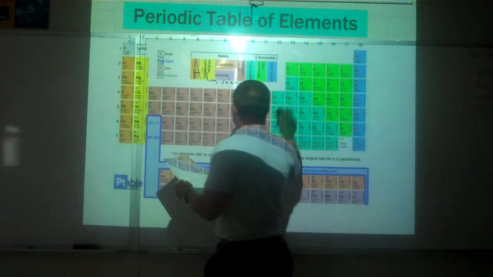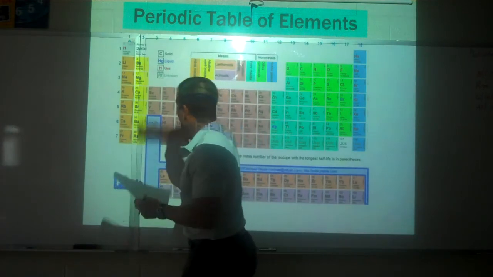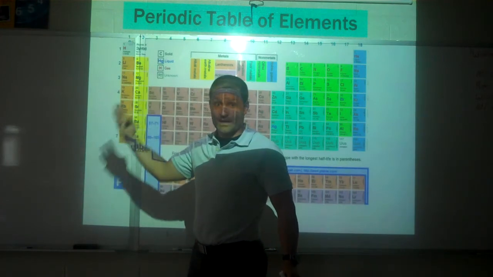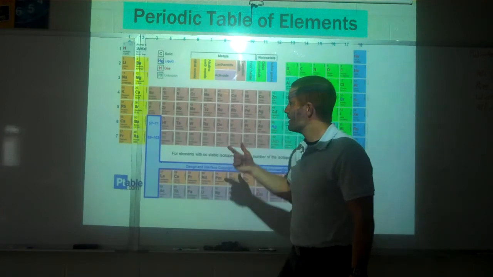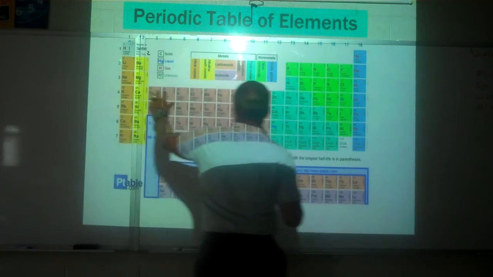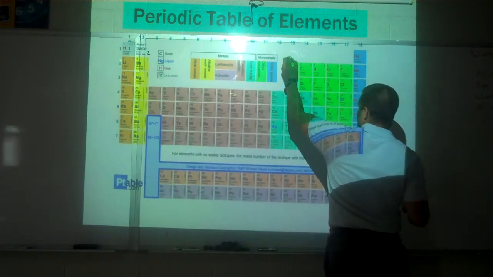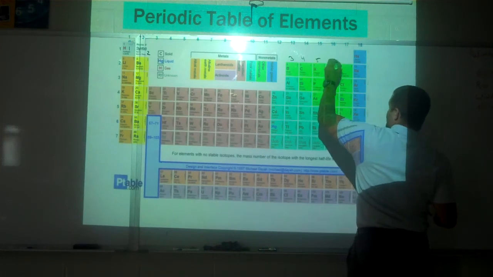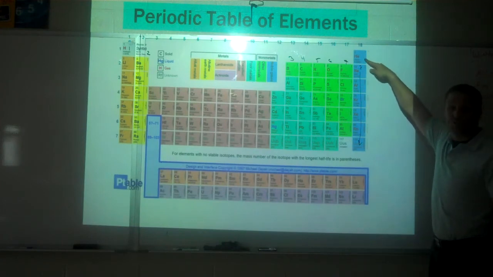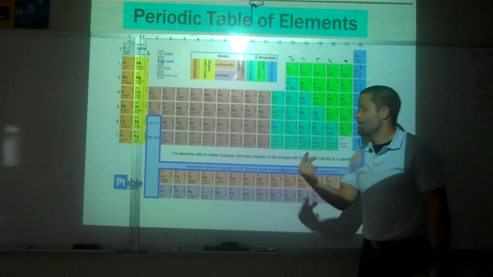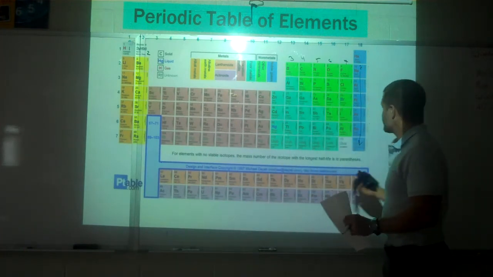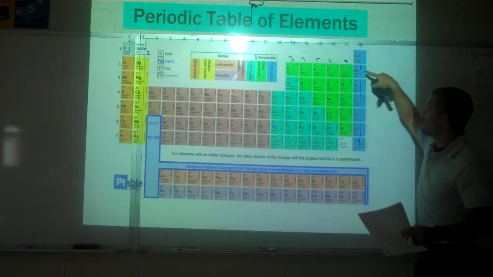So, in review, the reason these are grouped together is because they all have the same number of valence electrons. Hopefully you have another periodic table that is blank, and you know that all of these have one valence electron, all these have two. Don't worry about any of these. These have three, these have four, these have five, these have six, these have seven, and these down here have eight. Remember, this guy only has two because that first outer ring only fits two electrons. Remember, hydrogen and helium are weird. You should see a theme here. They're an exception to the rule. Alright, everything must be noble, everything must be stable, everything here must have 8 electrons.